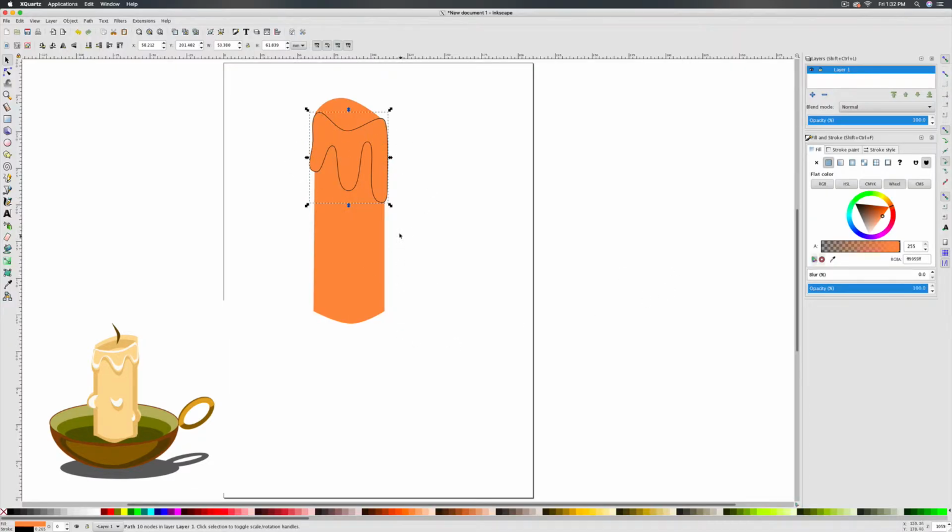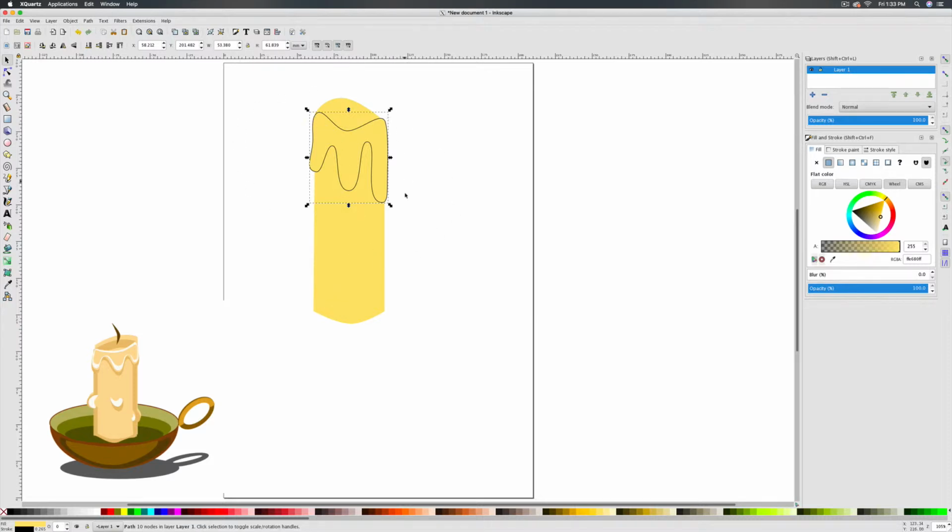If I want to change my candle color, I can select it and I can use this panel along the bottom to pick a color that I like, or I can use the wheel here and move this around to change the color. I think I'm going to use some of the palettes down below. Let's select a light yellow for our candle, and then I can do the same thing here. If I take that eyedropper tool and click on that, it fills it into the same color.